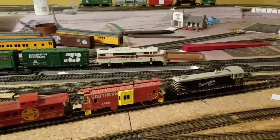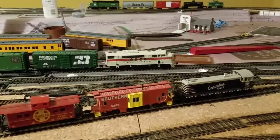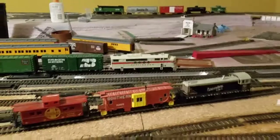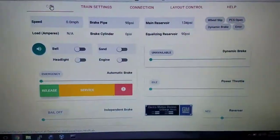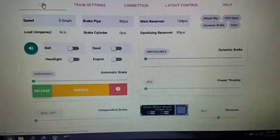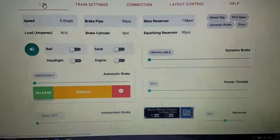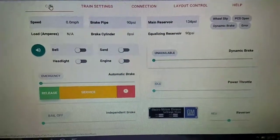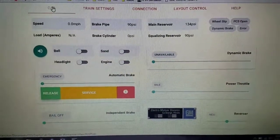This is going to be a demo of the software that I wrote for realistically controlling electric trains. It's called ZephyrCab, and it gives the model trains the same controls as the real ones — or that's the goal. It is mostly working; there are some features missing right now that I'm working on, but today was a huge milestone: we've got the brakes mostly working.